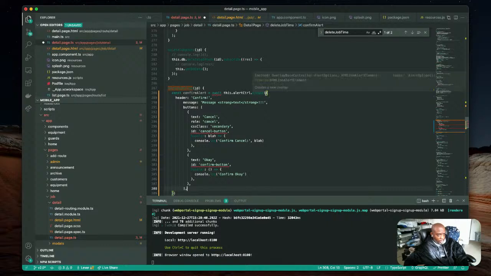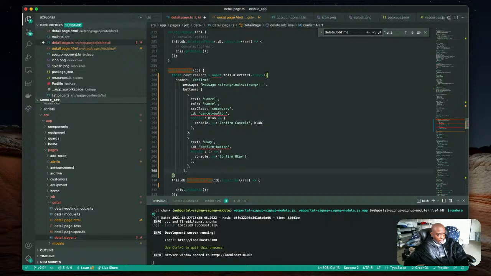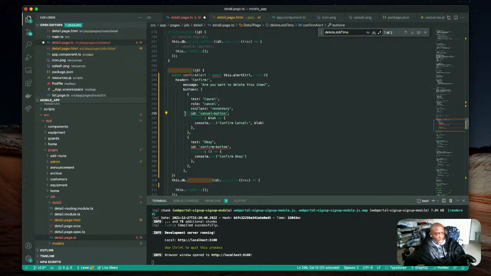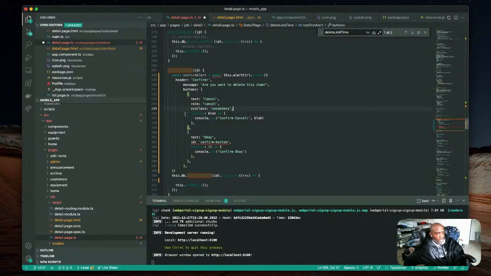Okay, so confirm, and we'll just say something like, are you sure you want to delete this item? Okay, whatever. The first button will be the cancel, and it doesn't like the ID for some reason. It says not assignable to type string. Don't know why, but honestly, don't need it.